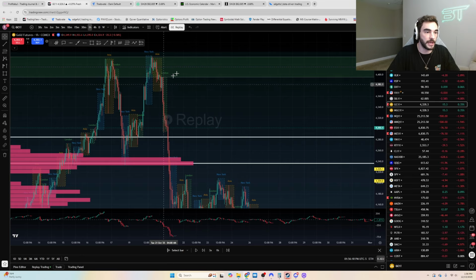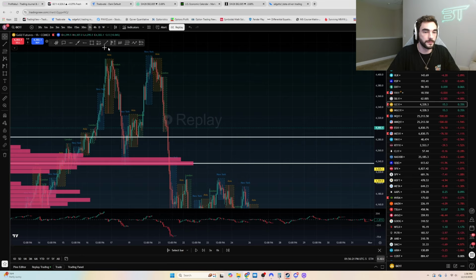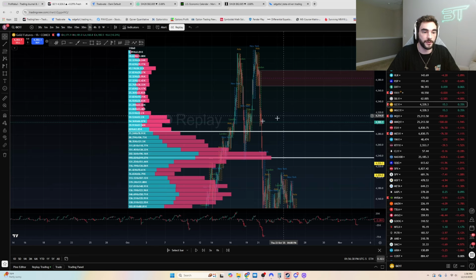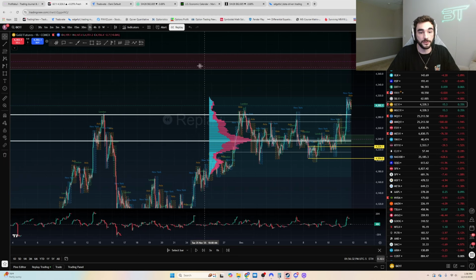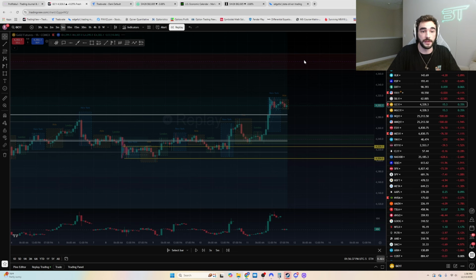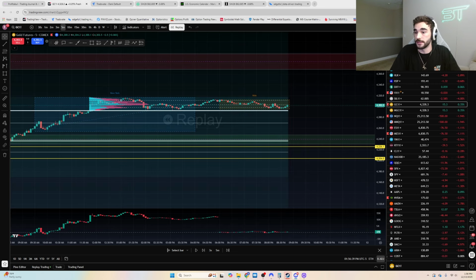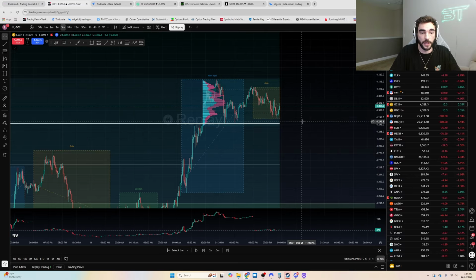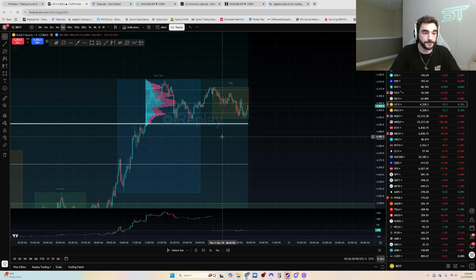Now, why am I looking at 4370? Well, this is a supply zone right before we sold off. So I'm going to keep this in mind. We don't have a value area high up there from a high time frame range. I can't really use that. I can't utilize it. But I want to be aware that there's potential resistance up there. It's a supply zone. It's where we sold off aggressively from. So as we come down towards this level, what else should I notice? 4,300. Again, big psych level.